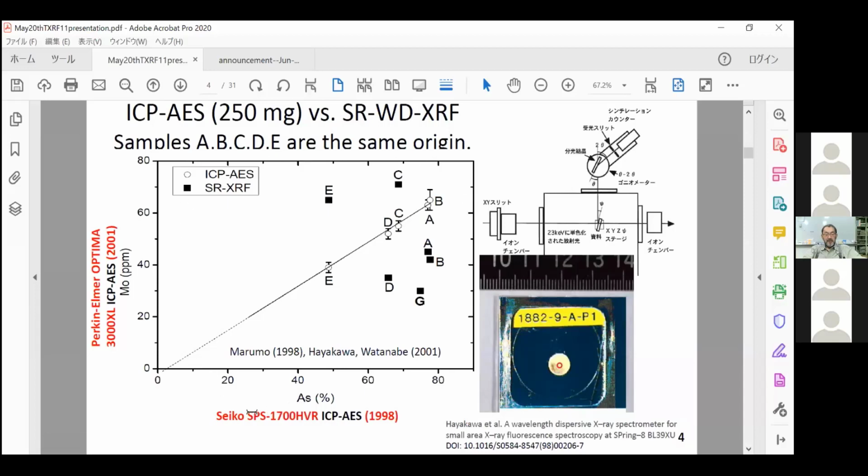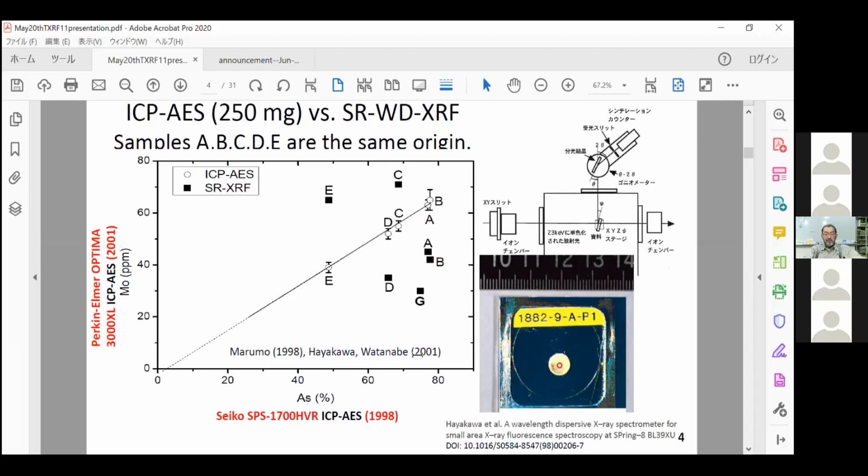The x-axis is the sampling in 1998, ICPAES was measured in 1998, and arsenic concentration was determined. A and B is 75% or something, and C and D is 60 to 70%, and E is about 50%. So in 1998, Dr. Marumo determined the arsenic percentage.